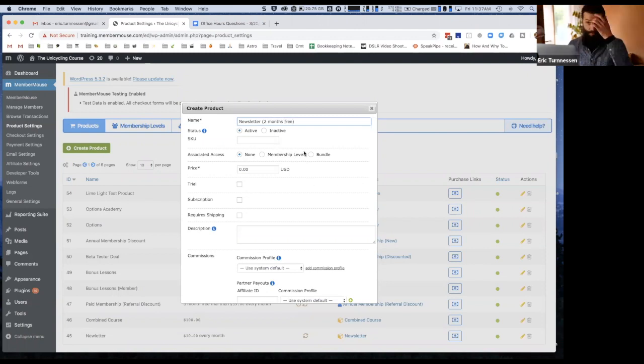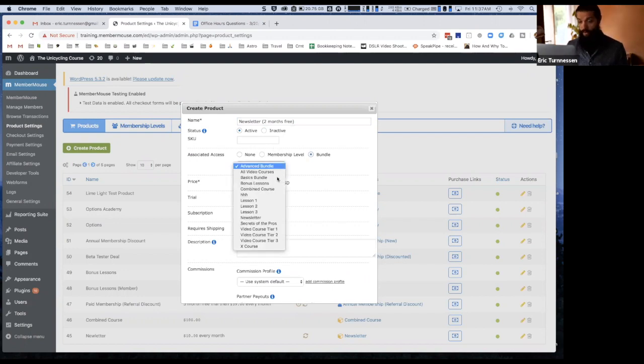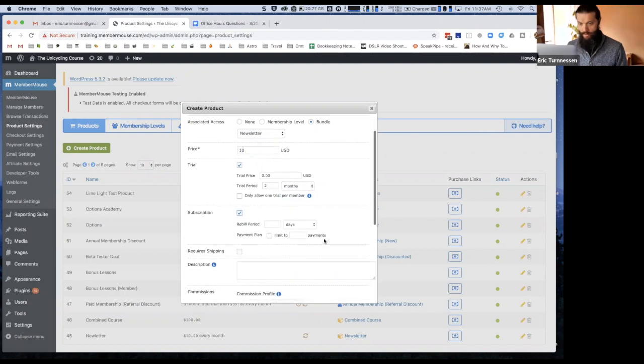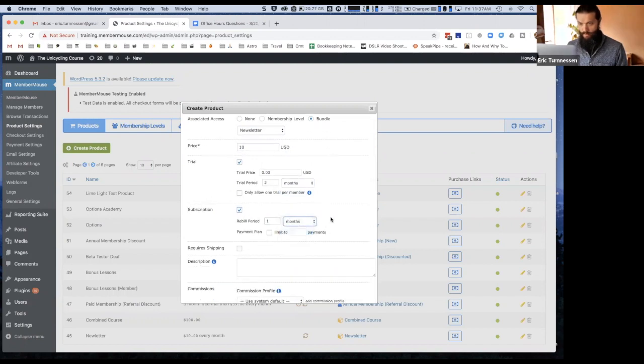You want to give these people 2 months free or whatever you want to give them free. And when they purchase this product, they're going to get access to the newsletter, same as the current product. The price is the same price per month, but the trial is a 2-month period. And the subscription is once a month.